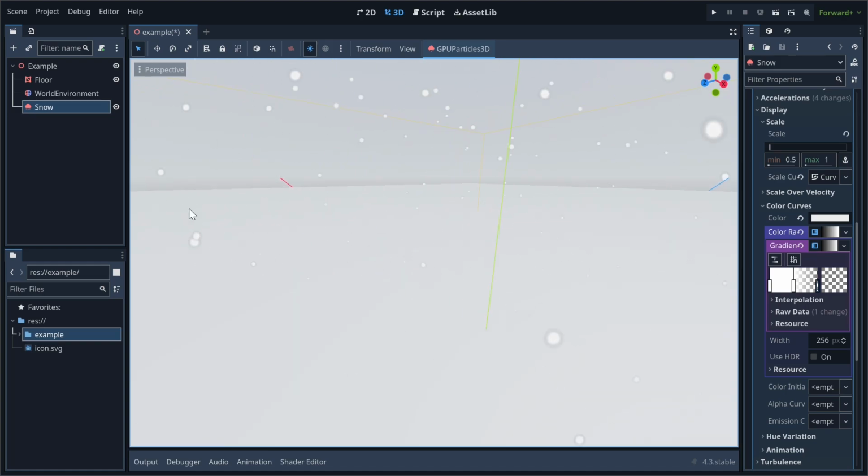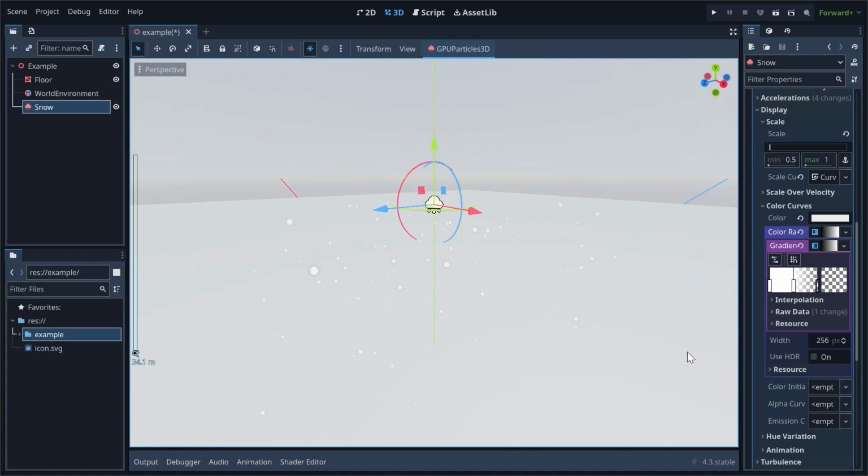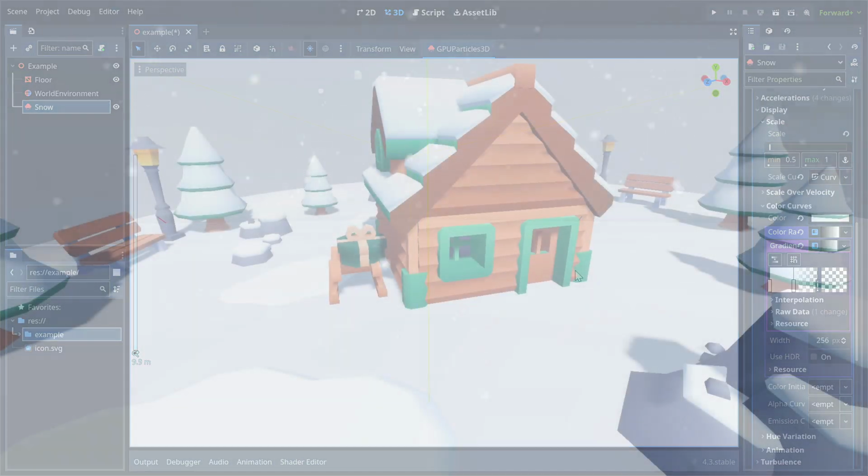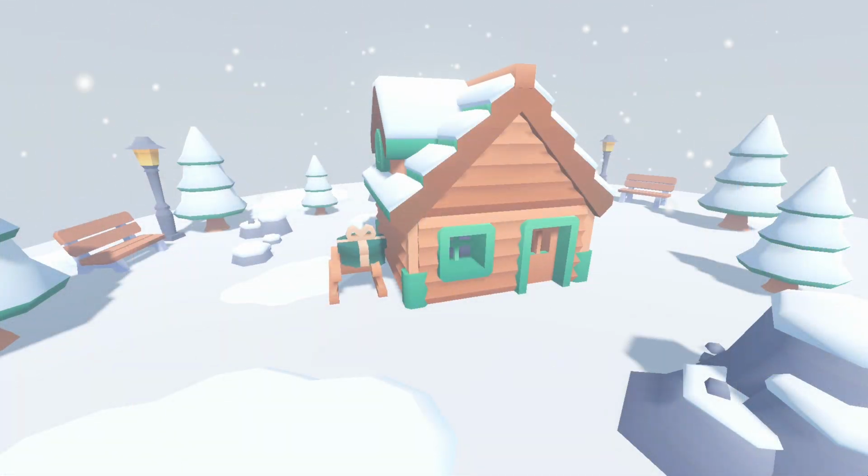So, from this video, I hope you learned how to create a snow particle effect, but more importantly, what these different settings in the particle effects do, so you can create your own particle effects with whatever specific parameters you want. Let's go back to the demo scene, and personally, I like this effect, but it is a little simple. Depending on the art style you're going for, it might not be what you want. For example, you could change the quad mesh to display a snowflake texture, or you could change it to be a sphere. It really depends on what look you're going for. Hopefully from this video you've gotten the tools to create whatever sort of snowfall effect you want.